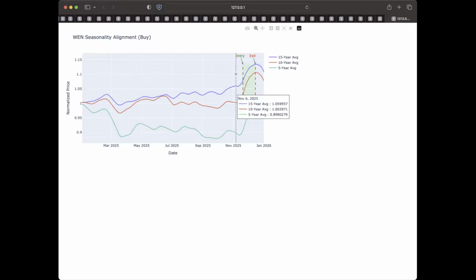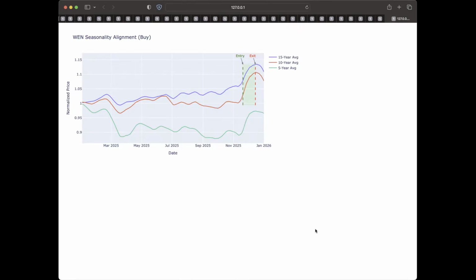Something like this, for example. You see right here, it has the three lines. So this asset has been around for a while, and it has 5 years, 10 years, and 15 years. It's telling us to buy this one from the 20th as well. Let's go check if we can buy that.